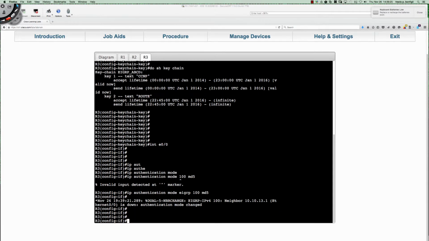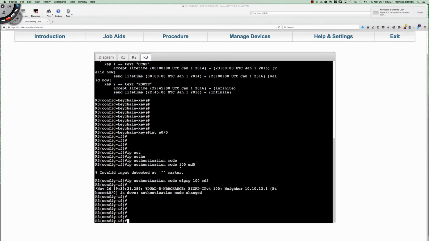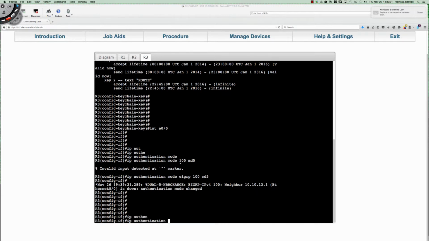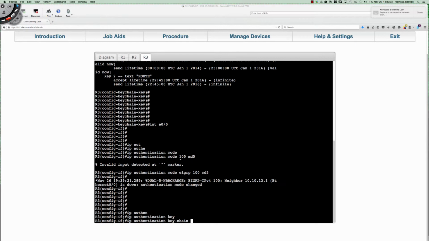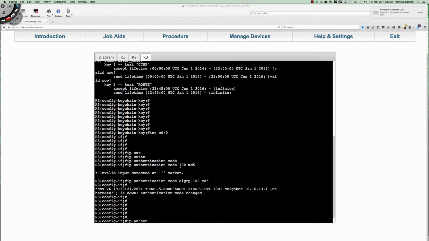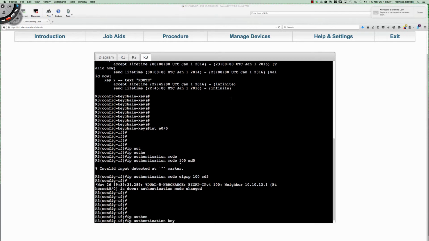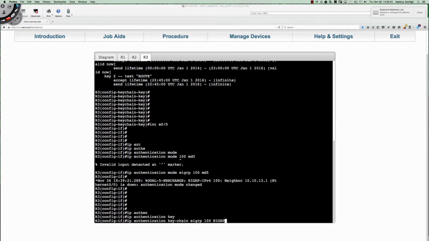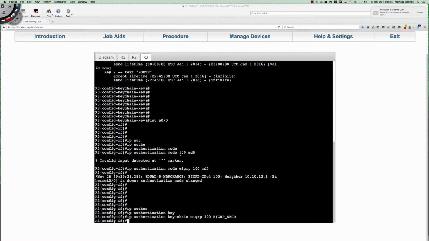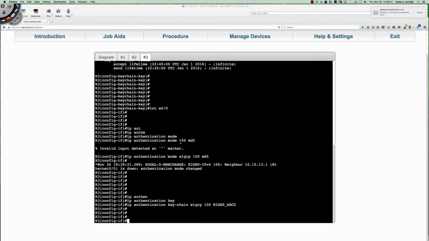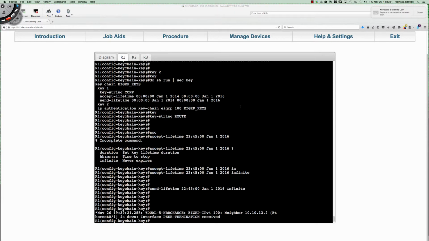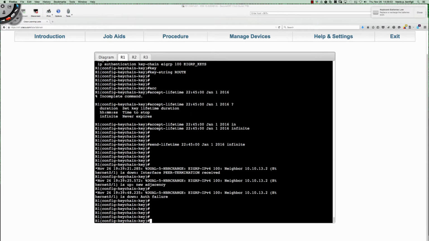And there you go. You see the neighbor relationship went down right away. But I'm going to bring it back up here when we get over to router 1. So IP authentication keychain, EIGRP 100. And I called this, was it ABC123 or something like that? EIGRP ABCD. Whoops, ABCD. And you're definitely going to be able to see that the names do not have to match in the keychain, right? Those are locally significant names.